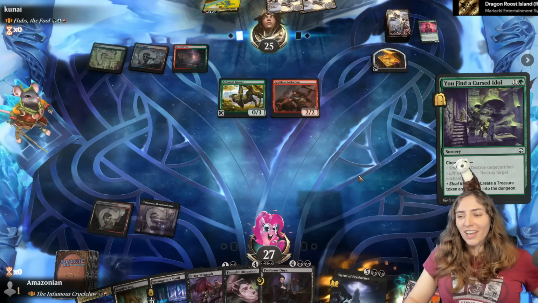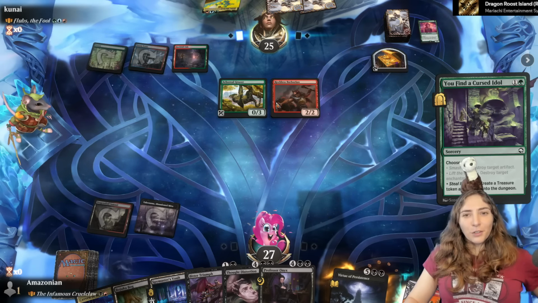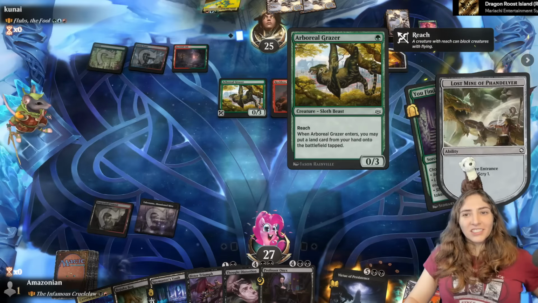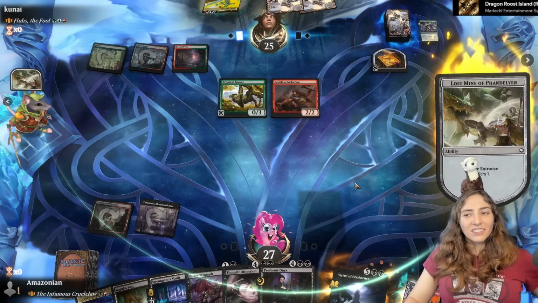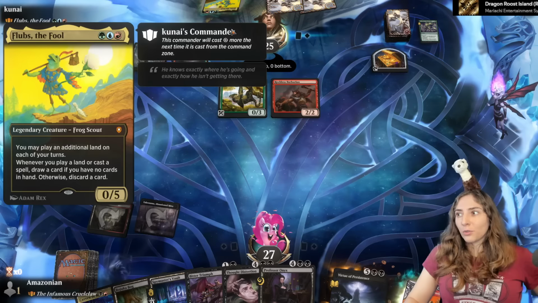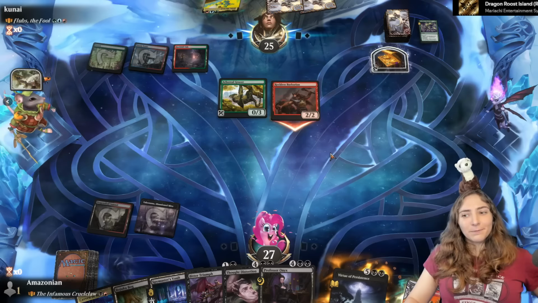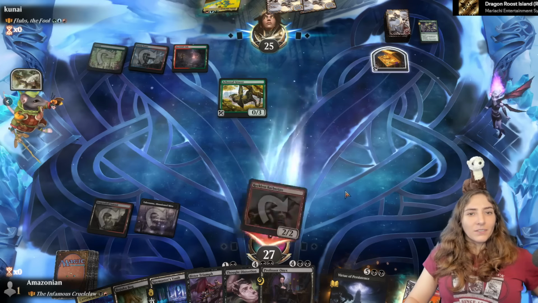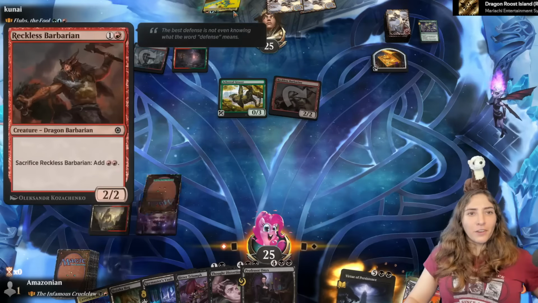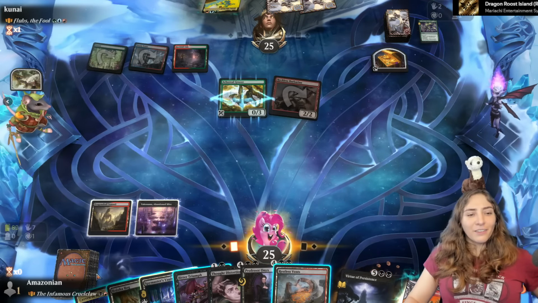Oh no, people in the chat having trouble with internet connection in Arena. Arena is a fickle creature. Flubs also likes adventures. Yeah, because they don't go into the graveyard. They go outside of your hand, so you can save them for later. Are they going to sacrifice their Barbar and play Flubs? No, because they still have 2 cards in hand. That's fair.